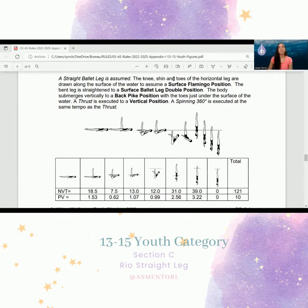The knee, shin, and toes of the horizontal leg, so this one right here, are drawn along the surface of the water to assume a surface flamingo position. So that's from here to here. I see a lot of people just doing the bent knee and their foot is underwater. So be careful with that because it says that the shin and the toe should also be dry. So pay attention to that. The bent leg is straightened to a surface ballet leg double position, right? So it's just from flamingo to straight.